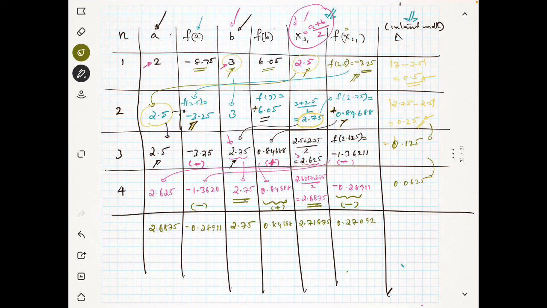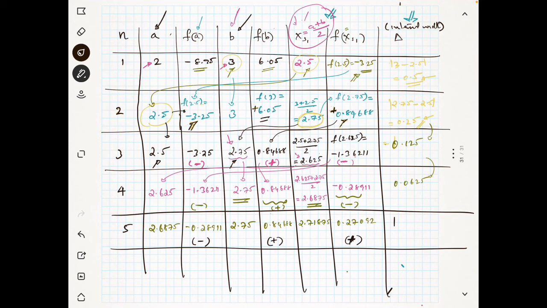Anyway, I will first write this iteration index. Now we will see the absolute value of this. You see this answer is negative, this answer is positive, and this is also positive. So where is the solution now? The solution is between, I need a negative and a positive. So I know that this is positive and this is positive.